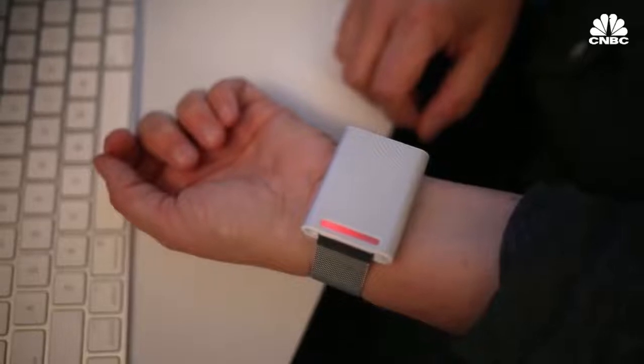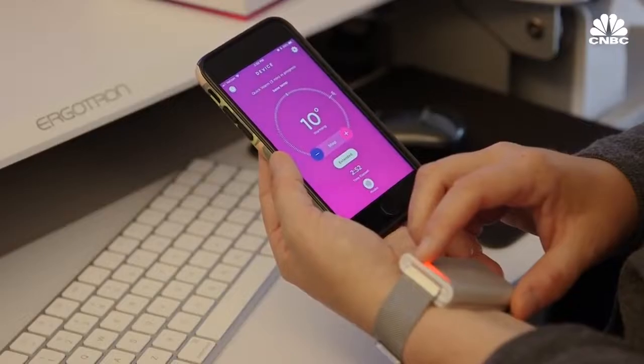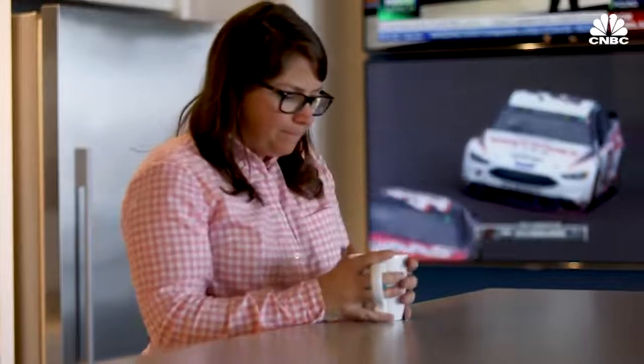Ember's co-founder described it to me as a mini air conditioner or heater on your wrist, and that's exactly what it felt like. The heat and cold comes in waves and lasts about three to five minutes, but can also be turned on for almost 30. They explain that Ember is changing your skin temperature and not your core body temperature — think of it the same way you would hold a hot cup of tea when you're cold. The sensation of the heat in your hands makes you feel warmer.